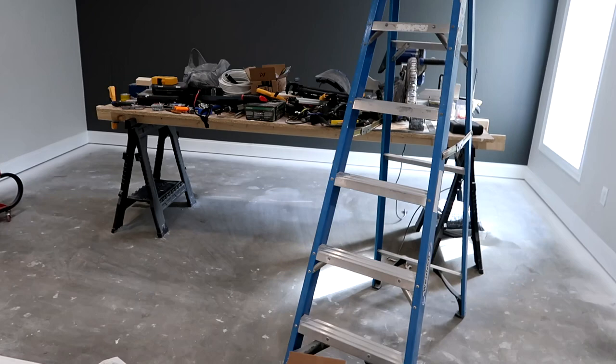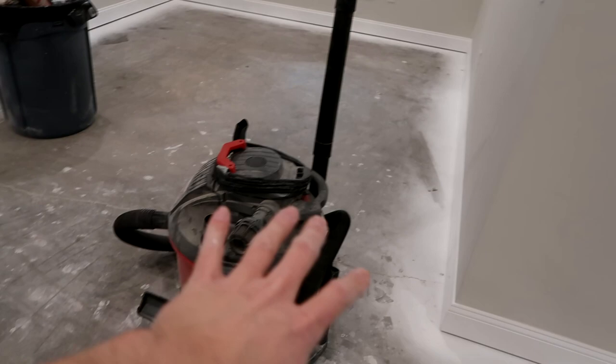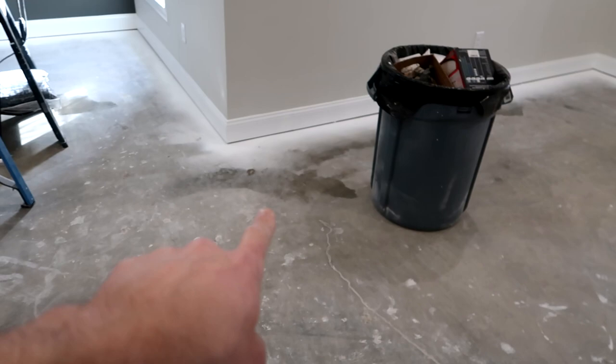Let me show you kind of what I'm working on now. I got that accent wall painted — it's got a base color. I'm currently cleaning up a little bit. I'm trying to move this table over to here. I have actually shop-vacced the entire basement and also mopped it. You can see this is a little bit wet still here drying up, but now the floor is mostly clean.